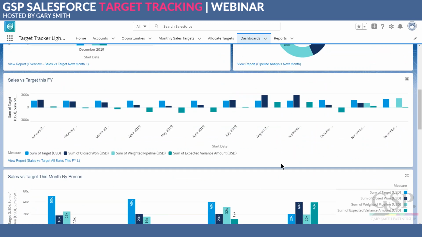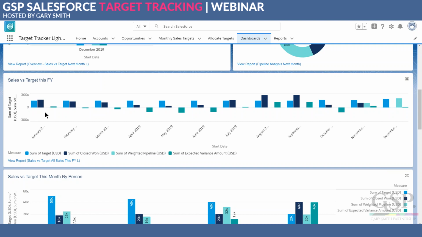What about those historical targets and future targets as well, for that matter? This is the year as a whole. So this is January to December. In this particular Salesforce environment, the calendar year and the fiscal year are the same, but this is running on fiscal year. It just happens to be from January here.